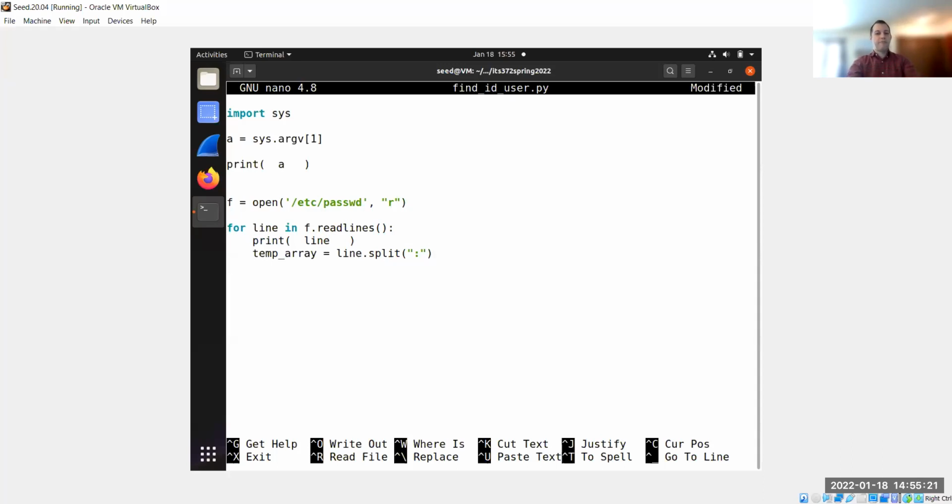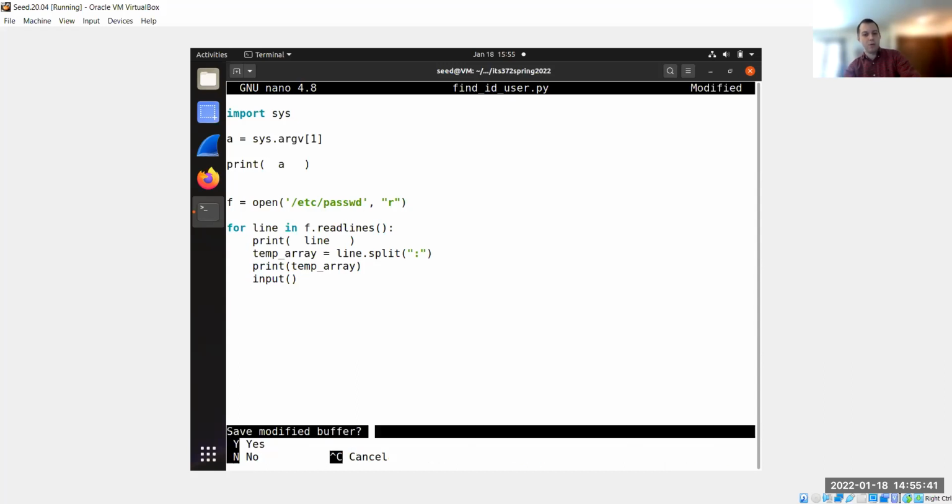All right, so now if I do this and then I just print temp array, right? Now I'm going to add that input again just so that I can see what I'm doing, but you will be able to tell that I'm splitting.